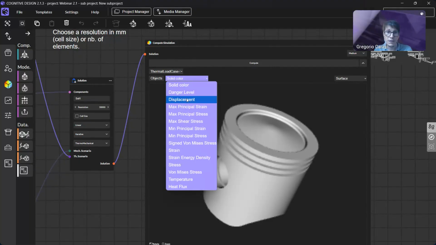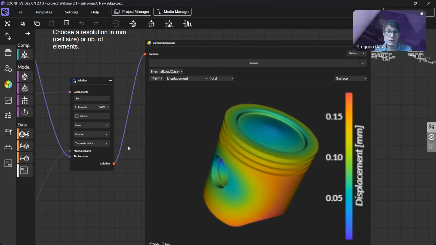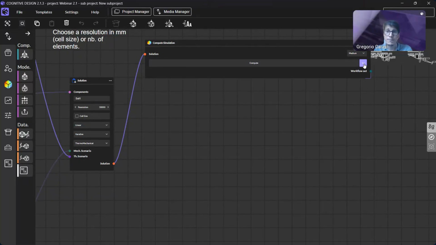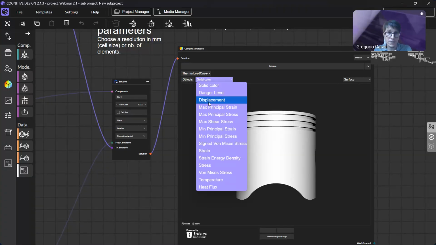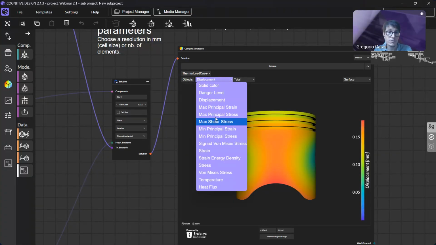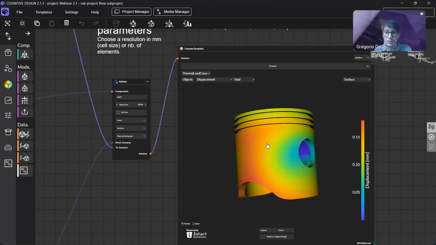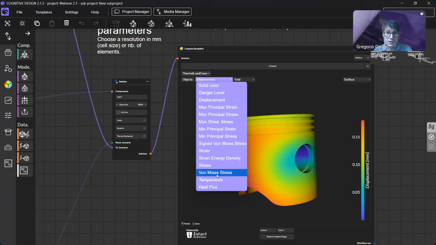So since here I have done a thermomechanical simulation, I will have both the results of the mechanical simulation, so displacement, for example, von Mises stress.